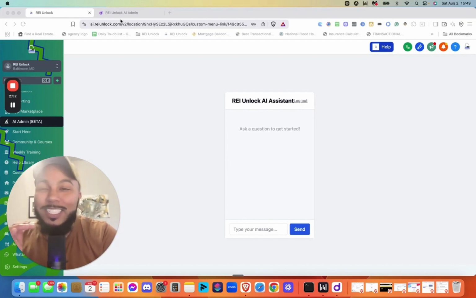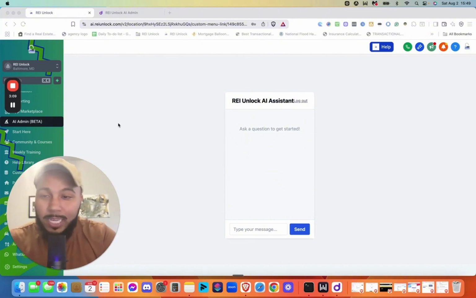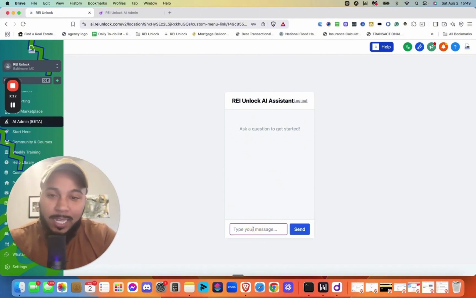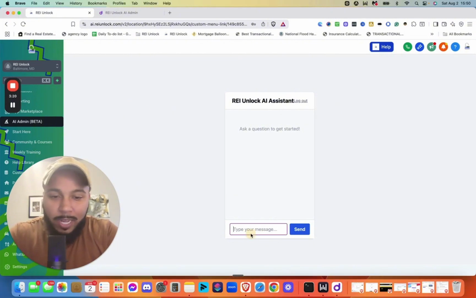Let me literally jump in and show y'all what this can do in real time. I'm going to run a few test commands inside the AI admin assistant, just like you or your team would. Okay. And I can do this from my phone. I can do it from the browser. I can do it right here inside the system. Okay. So I'm going to tell it to create a new contact named Rachel Thomas. All right. So I could just pop in here and I could just tell it that.